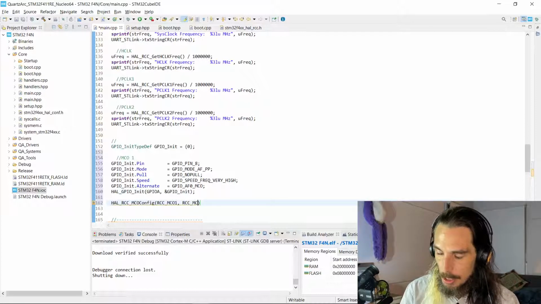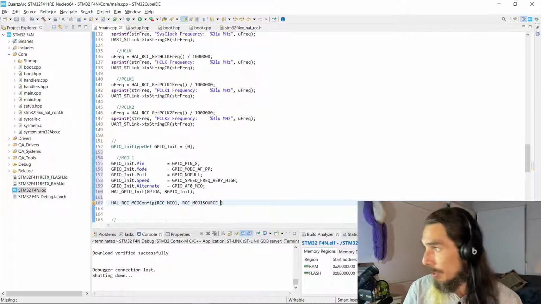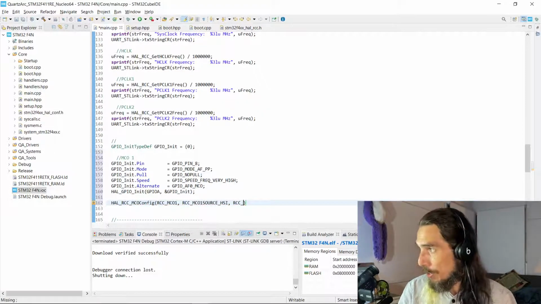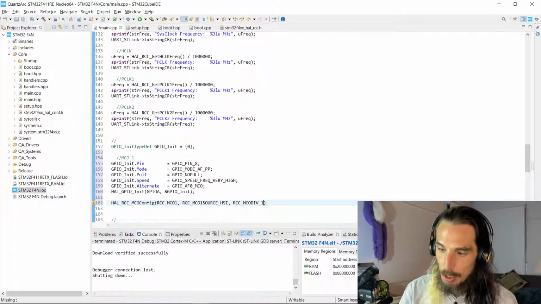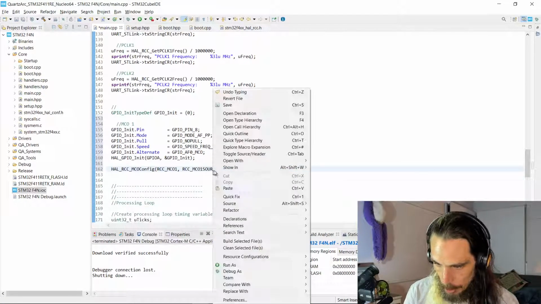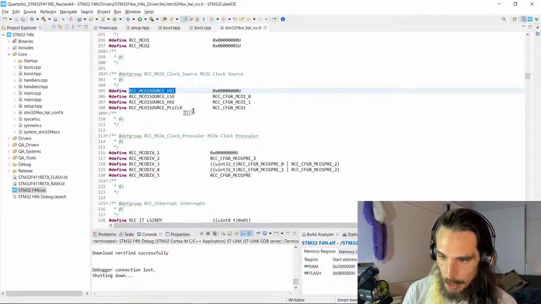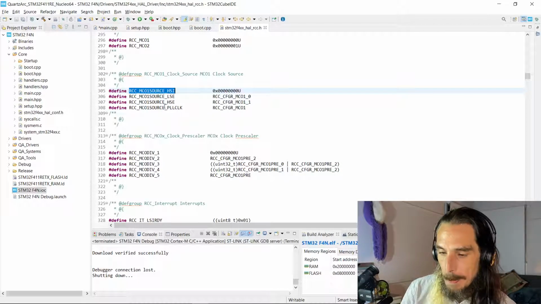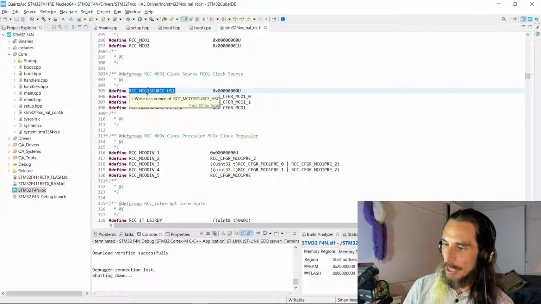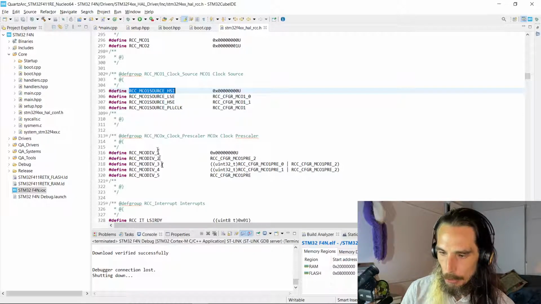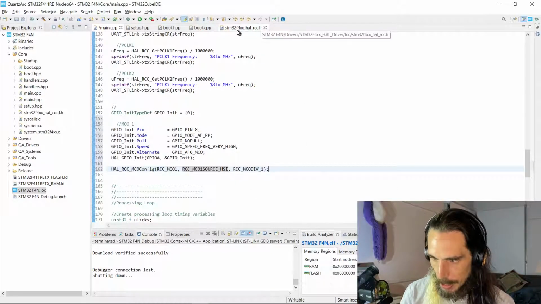We're going to go RCC_MCO1SOURCE, and I think we can go with high speed internal for that one, maybe. I'll have a look at that. And we can also set a divider for this as well, if we choose to. We're just going to go with divider by 1 at the moment. So in our rcc.h file, we'll find the particular sources we can select for MCO1. MCO2 has slightly different sources that can be selected, and those ones in this case will actually be found in the rcc_ex file. And we can see the options that we have as far as the divider or prescaler for those clock outputs as well. So we'll jump back into here. So that's configuring that one.